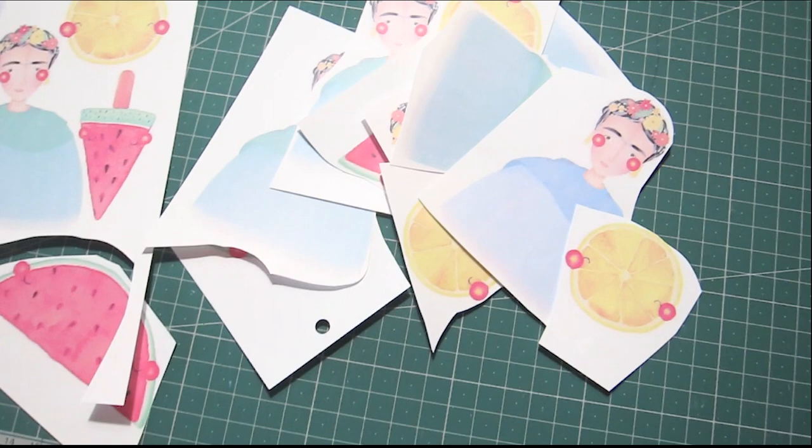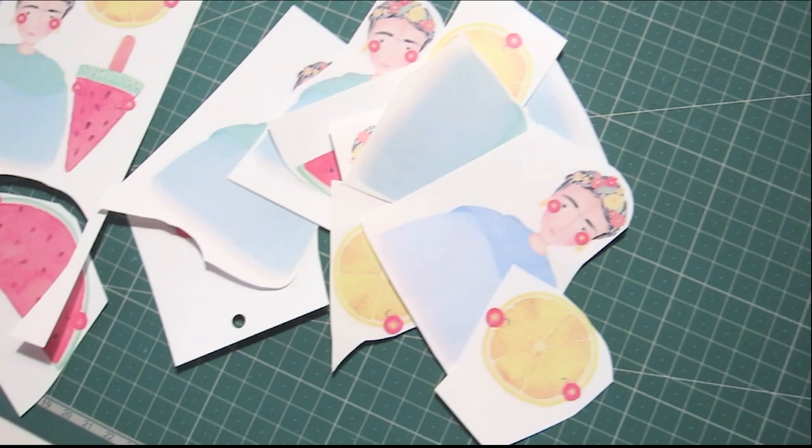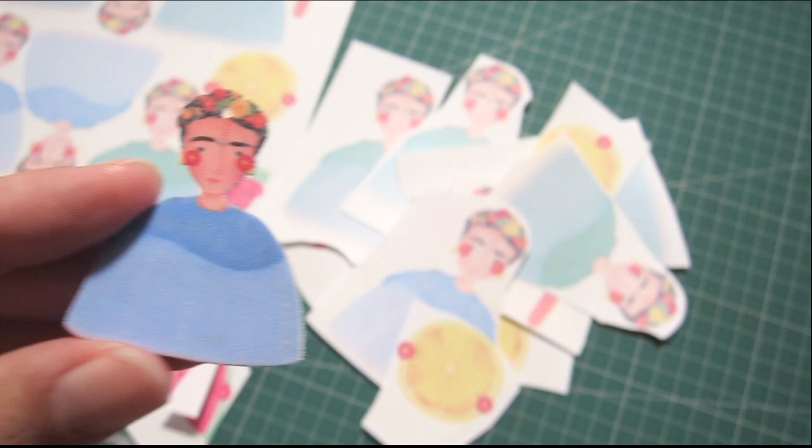So I forgot to tell you that these are printed a lot lighter than they're supposed to be, because when they go to the oven they become a lot darker, like this. Look how cute. Hello little Frida with a hole in her head.